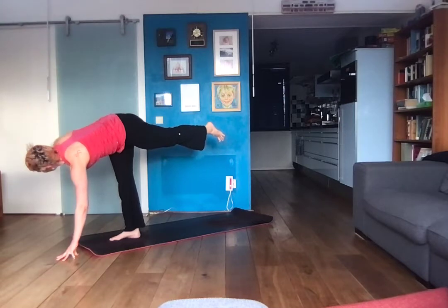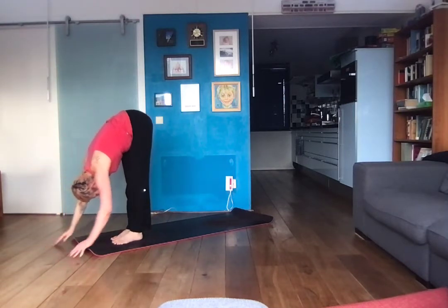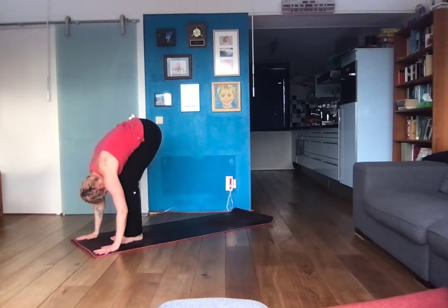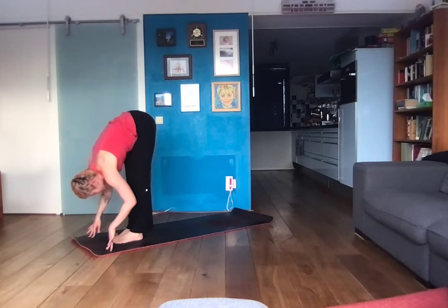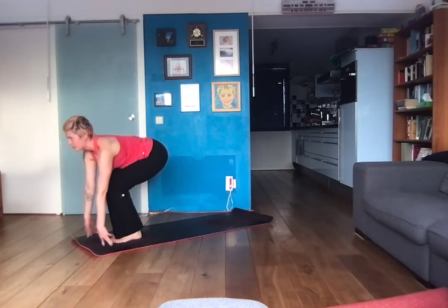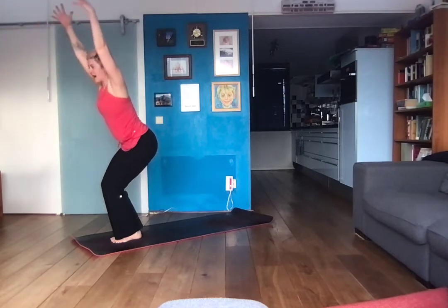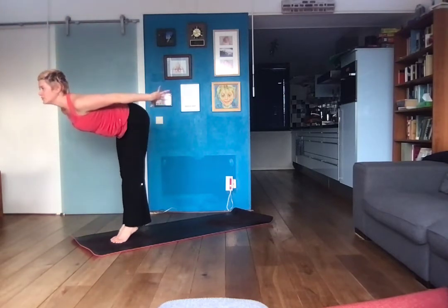Right hand to the earth, step it forward, forward fold. Give it a little shake out here. Lengthening the spine, breath in. Chair pose, sink it back, breath out.